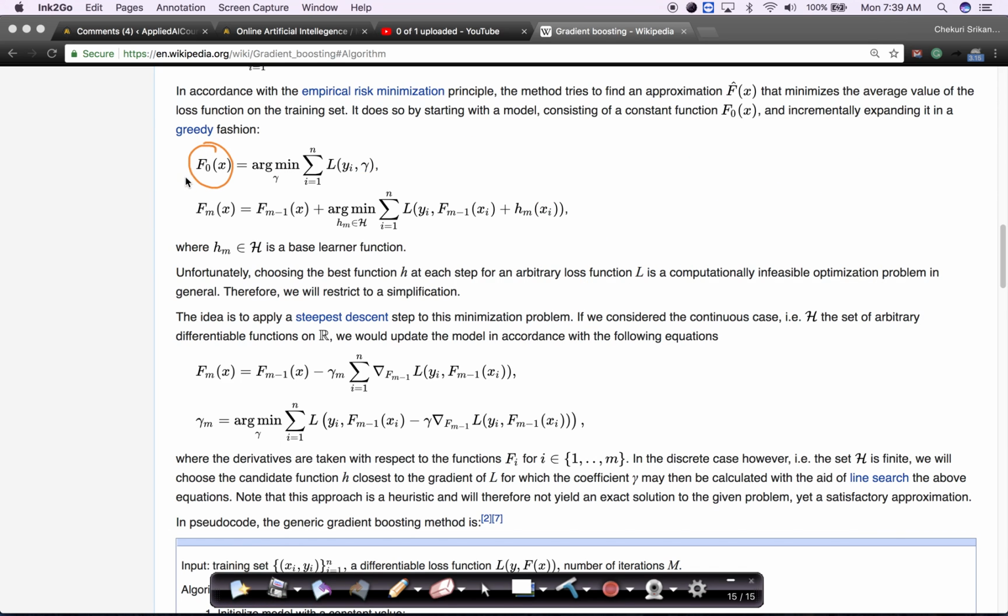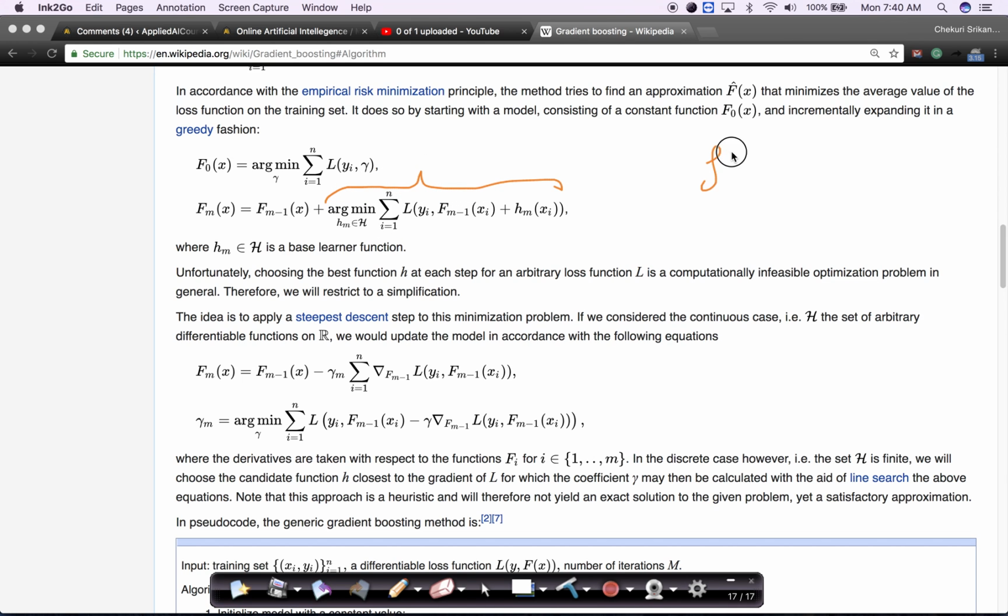This is your f0 of x. Now, remember how we want to build our models. Our model f_m of x at the mth step is the sum of the function we got at the (m minus 1)th step, because I already have a function at the (m minus 1)th step. So f1 of x at the first step is equal to f0 of x plus something. My f0 of x is defined very simply, but f_m of x is equal to f_(m minus 1) of x plus, now this is the most critical part.